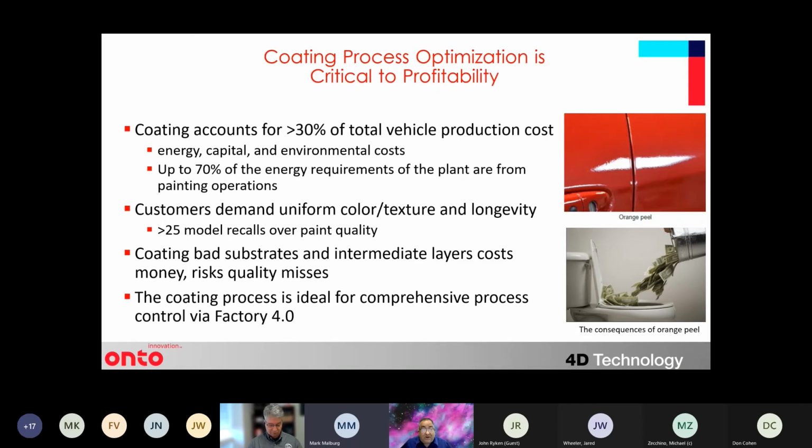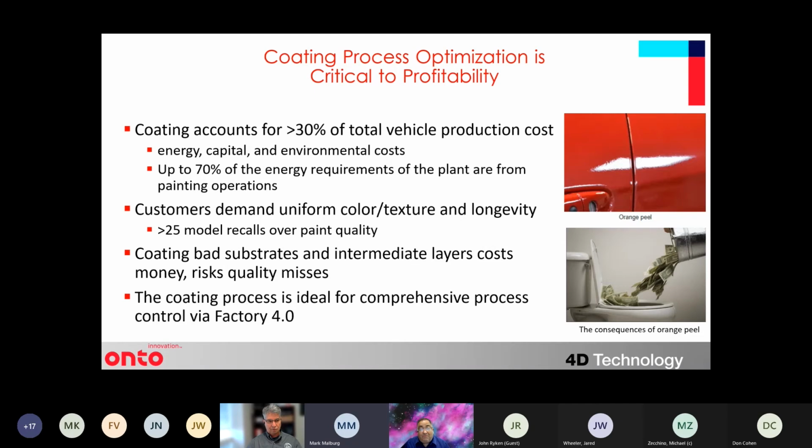And customers are very demanding of color and texture and paint quality. There's been more than 25 recalls just in the 2000s just over paint quality. And for a while, it was one of the number one complaints about the Tesla electric vehicles.